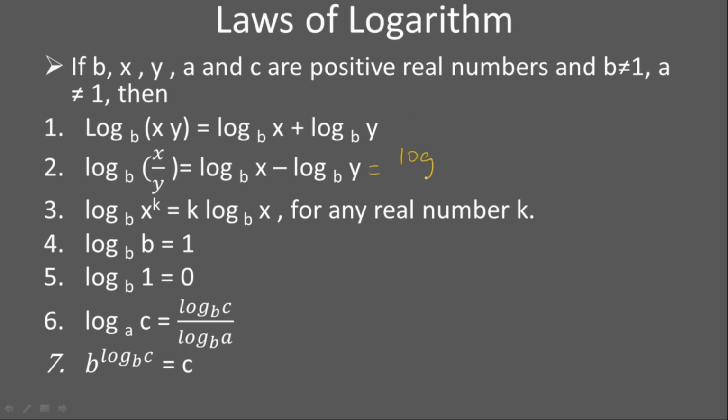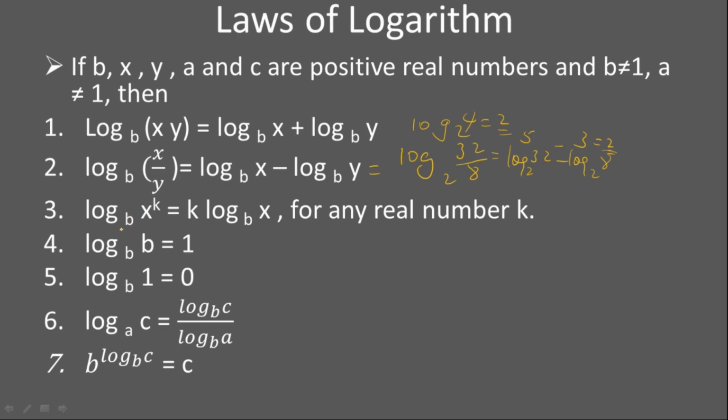Let's say the logarithm of 32 over 8 to the base 2. It can be written as the logarithm of 32 to the base 2 minus the logarithm of 8 to the base 2. This is equivalent to 5 minus 3, which is 2. Let's check the quotient by dividing: 32 over 8 is 4, and the logarithm of 4 to the base 2 is 2, because 2 to the power of 2 is 4, which is similar to 5 minus 3.